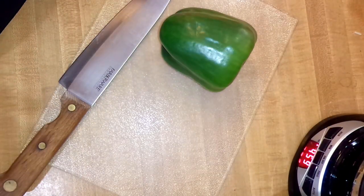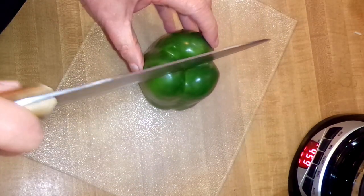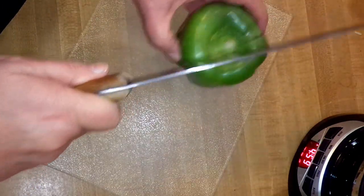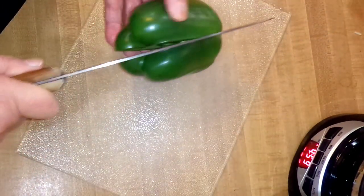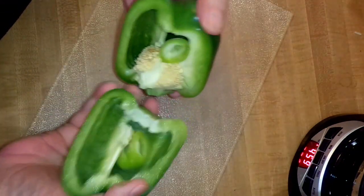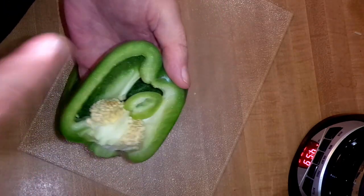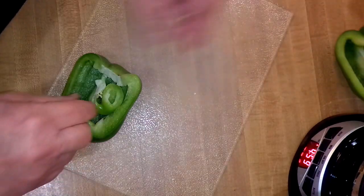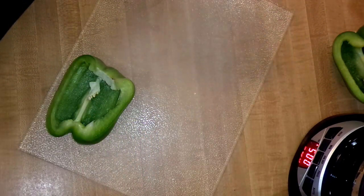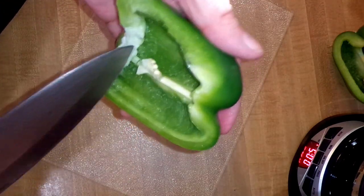Okay, we're going to dice up half a green pepper. Not too hard to do, boys and girls. Just whip this around thusly. Snap it off. You don't want this part in there. There's our half green pepper with a freebie. We'll set that part off to the side, and of course this piece is a nice piece to have a taste. Mmm, good green pepper.